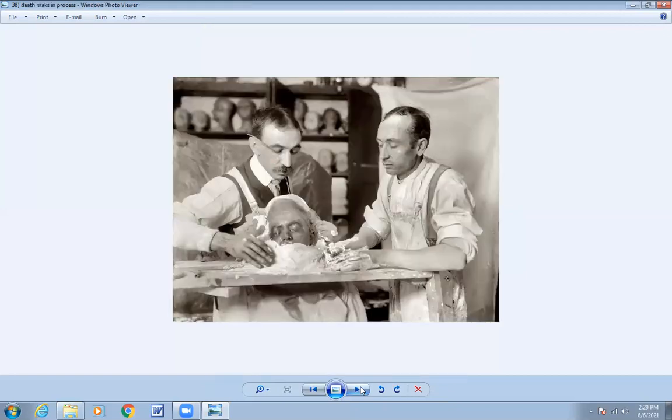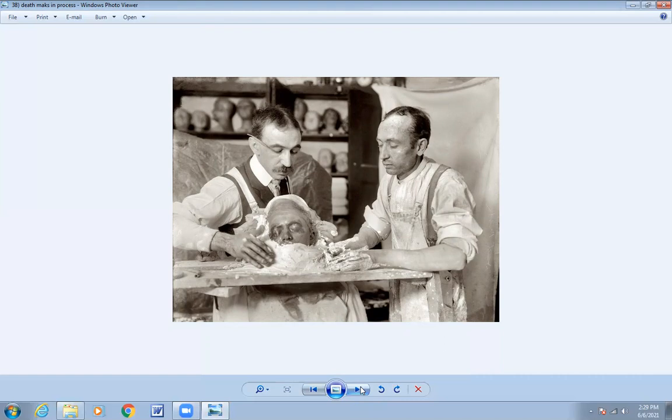This is a picture dated 1890 of two men in the process of doing a death mask. The departed person is sitting upright in the chair. We do not have a name of who is making the mask, nor do we have a name of the person who the mask is being made of, but the person is deceased. And you see the wooden board, it is a collar put around at about the neck level, and the plaster is put over until it hardens.